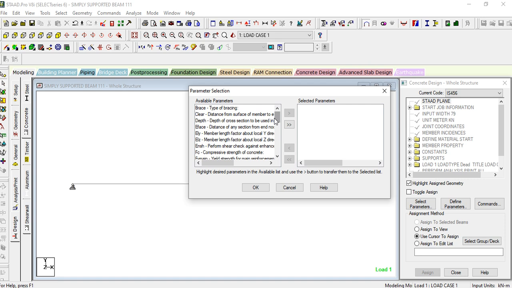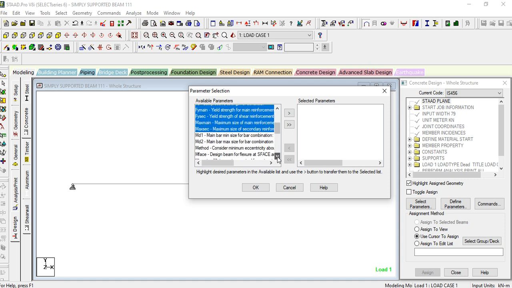Now you can select whatever parameters are required. I normally select the compressive strength of concrete, the strength of main reinforcement, and the yield strength of shear reinforcement. Just hold the control key on the keyboard and click on the items required, and the maximum diameter of the main reinforcement and the secondary reinforcement.